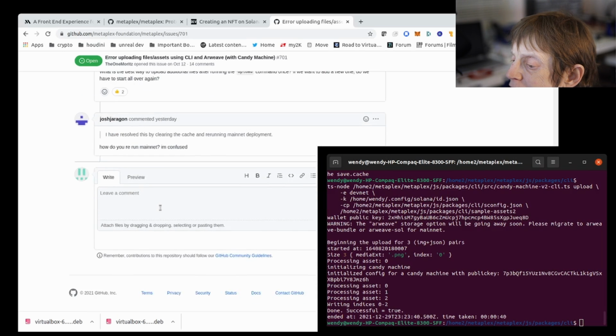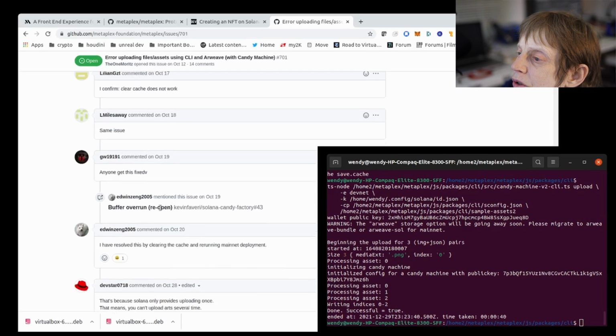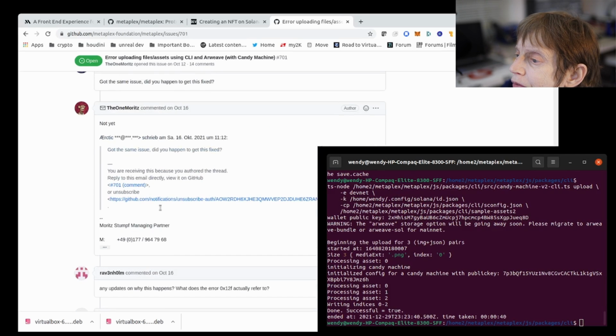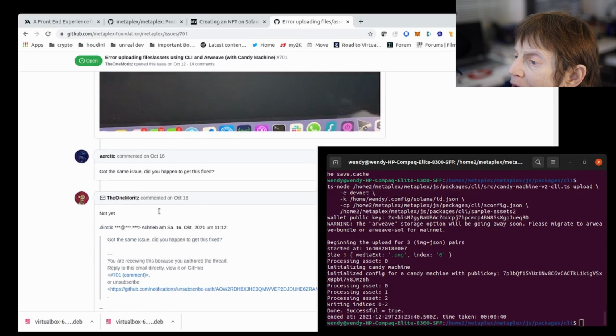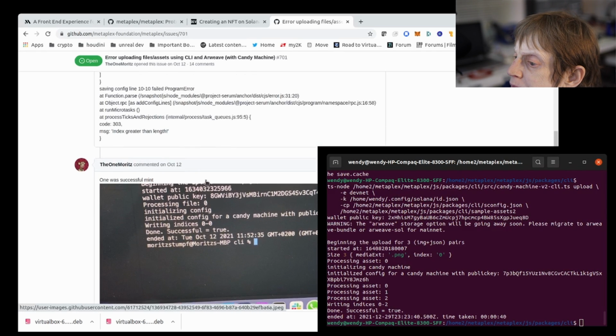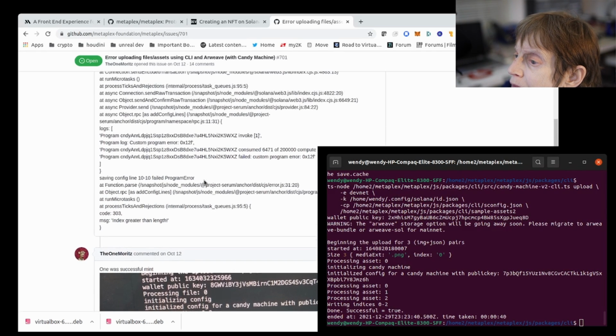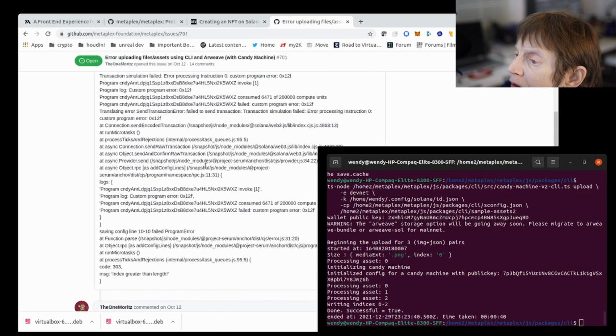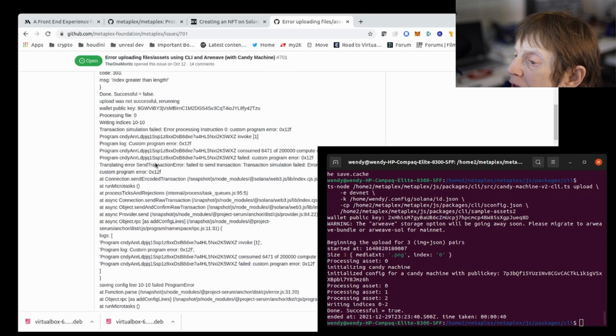They talked about this issue that people were having, which is the same one I was, where it would give an issue that, where did it go? Let's see. Send transaction, error processing instruction.